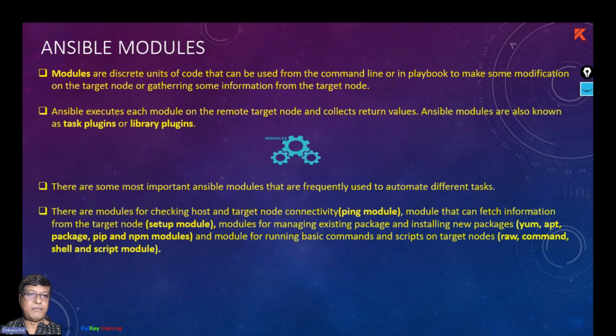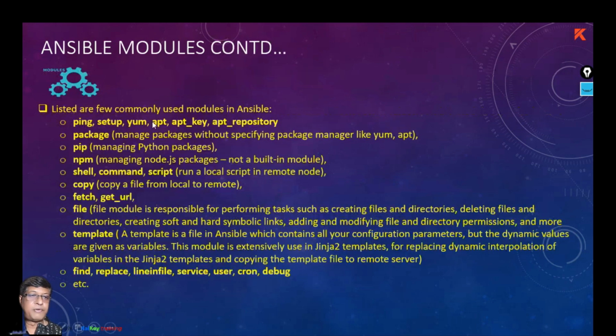Ansible modules, there are lots of modules. I have listed a few of the modules like ping, setup, yum, apt key. These are all the modules. Package, pip for managing Python packages, npm for managing Node.js packages, not a built-in module anyway. Shell, command, script are to run a local script on a remote node. Copy is to copy a file from local to remote. These are all your modules.